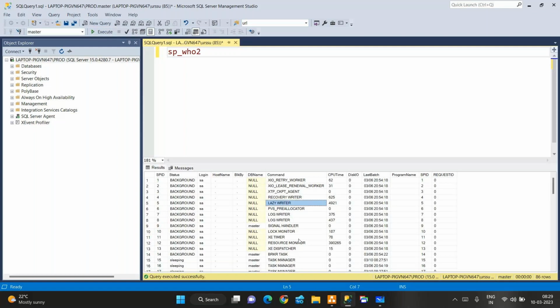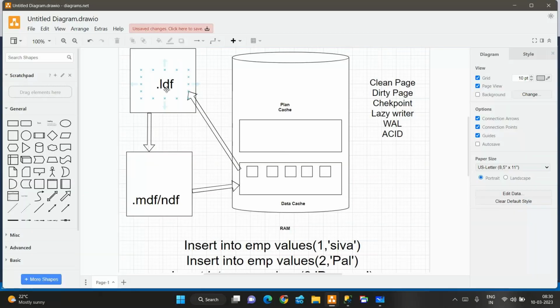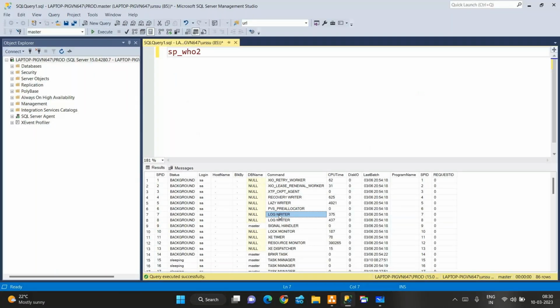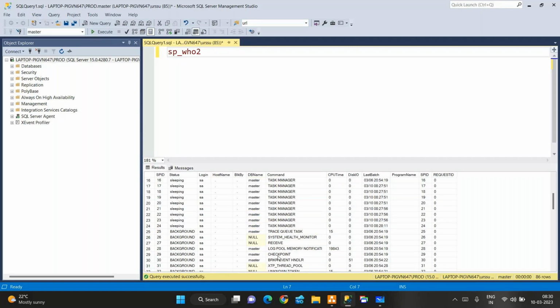Whatever changes you are performing, who is writing them to the LDF file? Your log writer. Lazy writer, log writer, log monitor are all internal processes. Scroll down. Are you able to see checkpoint?